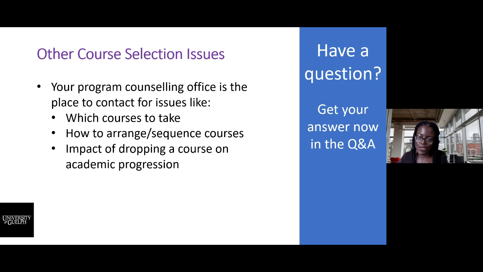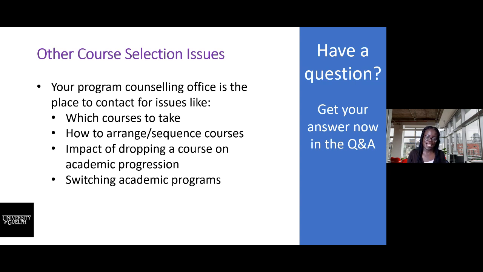So it's not that we don't want to be helpful, it's that we want to make sure that you're getting the right information. There are so many programs with so many different requirements on campus that we're going to send you to the experts for that. If you want to switch to a different academic program, your program counseling office would be the ones to talk to.